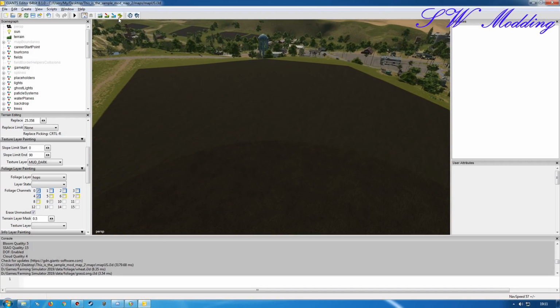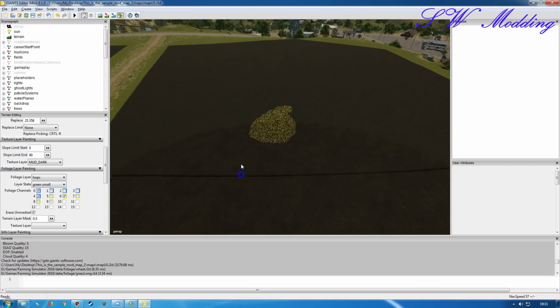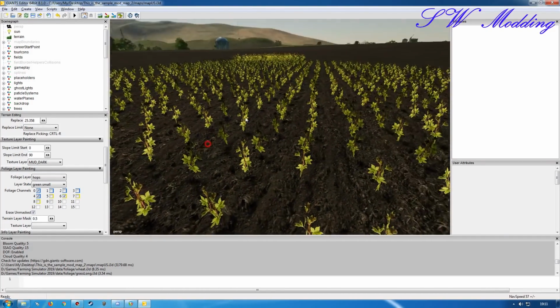I guess. So I'm going to activate or turn on the terrain foliage paint mode here, and then luckily, a nice feature for the Giants editor 810, we have this drop down for our different growth stages, so we no longer have to remember what foliage channels need to be selected for each different growth stage. We can just use the drop down. So obviously invisible, there's no point in doing that one because it's not going to be visible. So we'll do green small, and we can paint that in like so, and that's our first growth stage there.